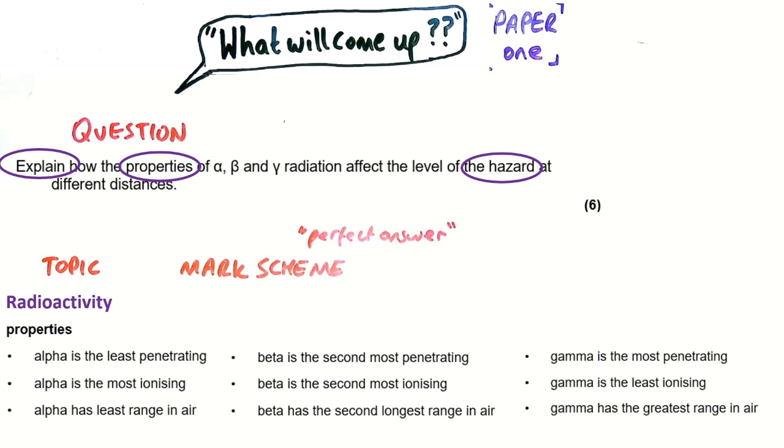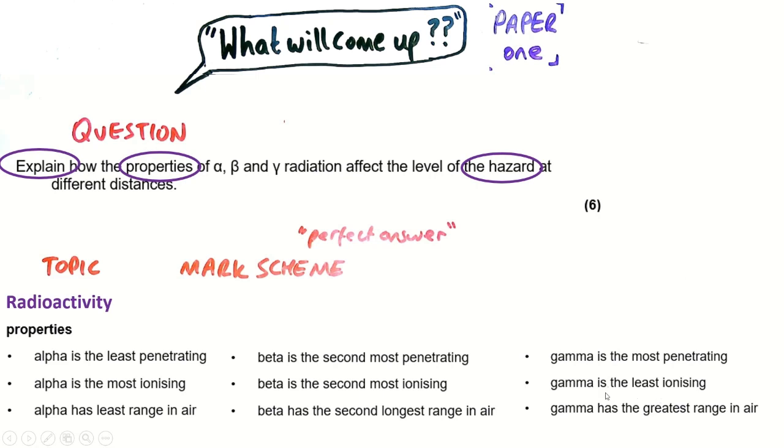Now let's link them to the hazard. Now this is one of those questions, a bit of an unusual one. It doesn't ask you to come to a conclusion, but you could talk about any of them being the most hazardous depending on which evidence you choose. So for example, if you wanted to choose alpha as the most hazardous, you'd say, well, it's the most ionizing, so therefore could do damage in your body, cause cancer, mutate DNA in cells, etc. You could talk about gamma being the most dangerous or having the highest hazard because it's the most penetrating, so you could say it gets through lots of different materials.